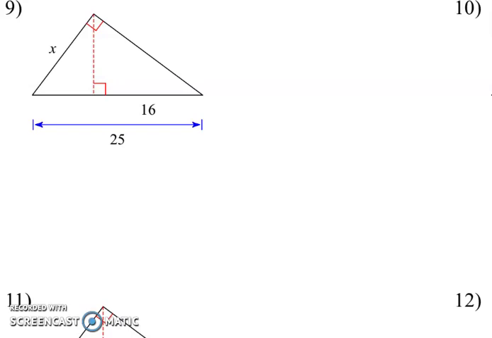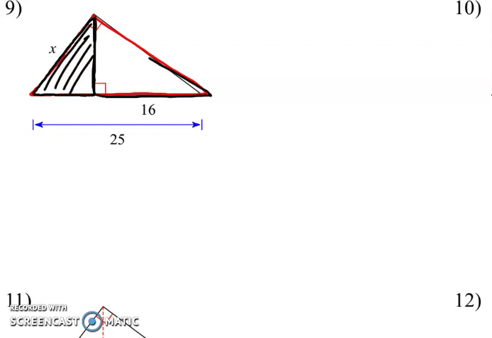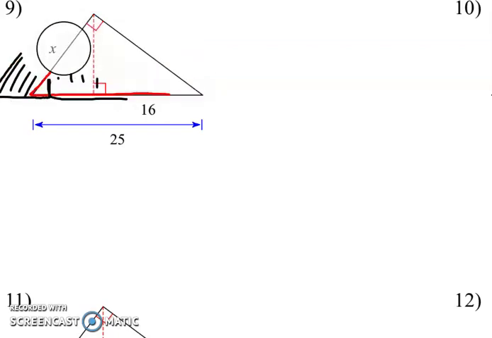We're going to have to set up a proportion in number 9 in order to find that missing side. And a reminder with all of this, we're looking at 3 different triangles, and we're going to figure out which 2 of those triangles we can compare. The first triangle is just that large triangle making up the entire shape. But then we also have a small triangle in here, and we have a medium-sized triangle over here. And so we've got 3 different triangles.